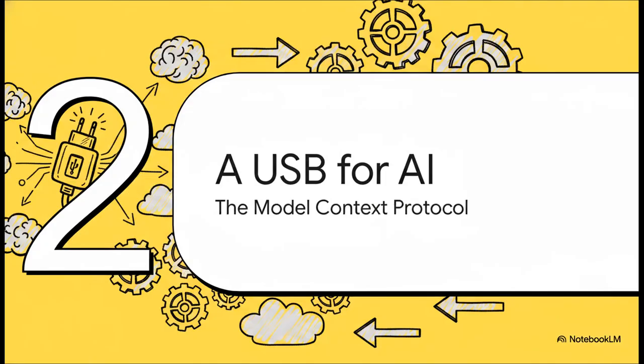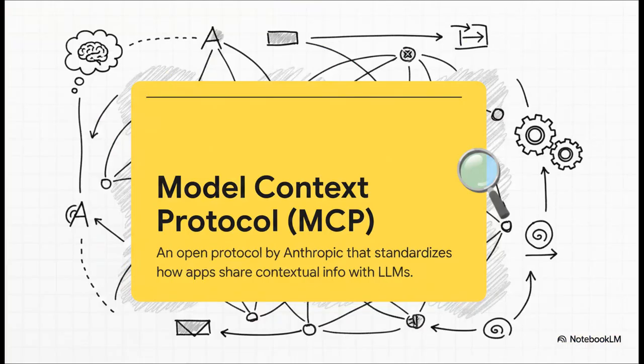So, if these digital silos are the problem, what's the fix? Well, it turns out the solution is this brilliantly simple idea that acts like a universal adapter for all our AI tools. It's called the Model Context Protocol, or MCP for short. Anthropic developed it as an open standard, basically to create a common language for AIs. It gives them a standardized way to pass around all that important contextual information, memories, user settings, the whole shebang.